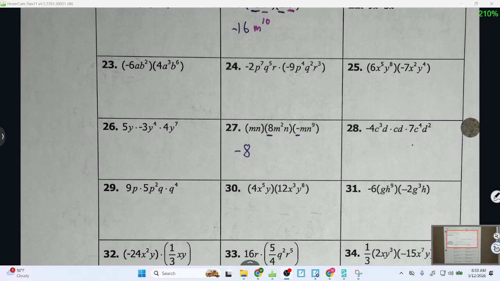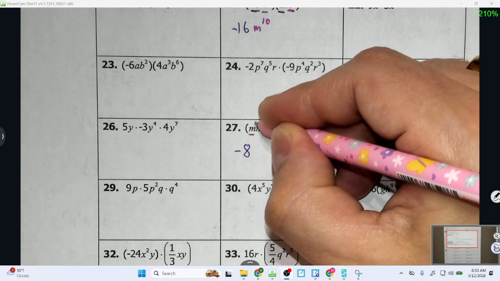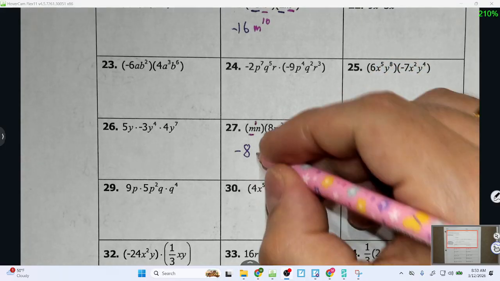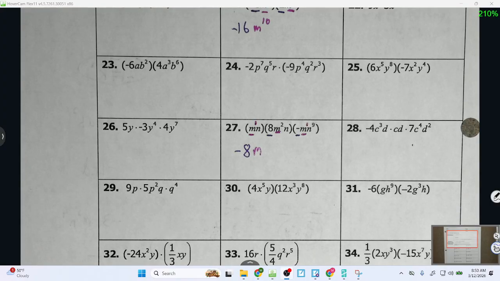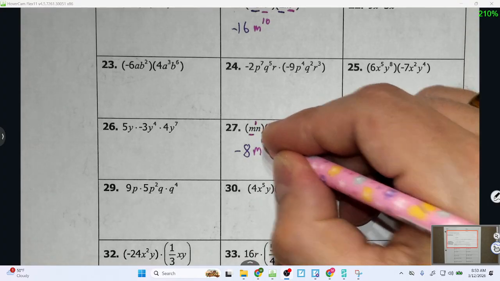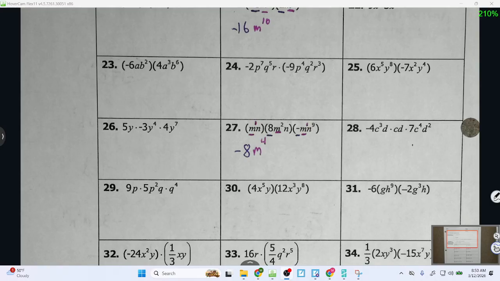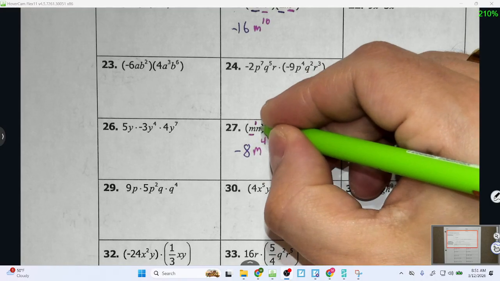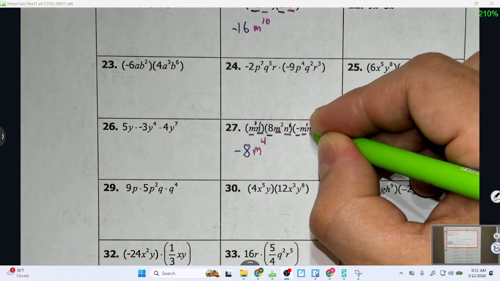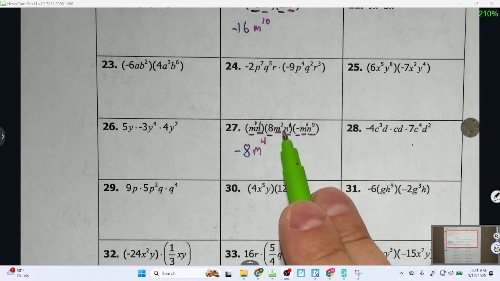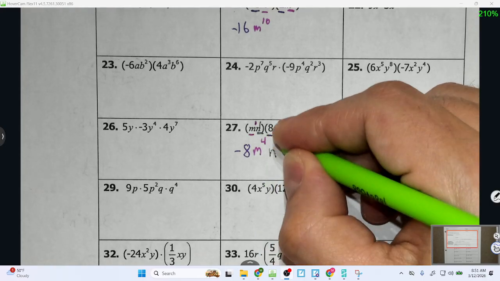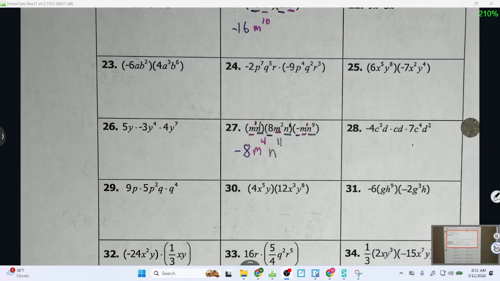Now we're talking about these m's. The m's, we'll make them pink. We got 1m here. We got 2m's here. We got another 1m there. So how many m's do I have? M to the power of 1, 2, 3, 4. And then there's some n's going on here. We got 1n here, 1n here, and we got 9 n's here. 9 and another 1 and another 1. 9 plus 1 plus 1 is n to the 11th. That's the answer to 27. Okay?